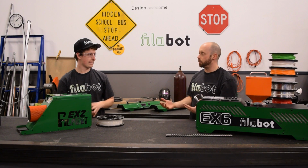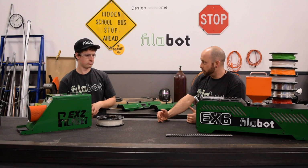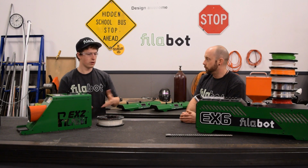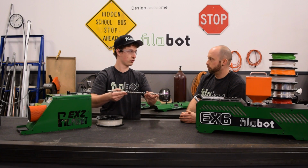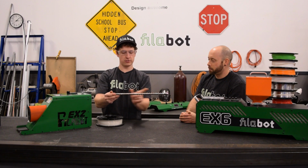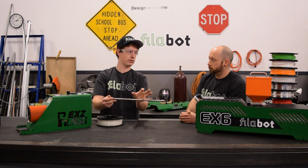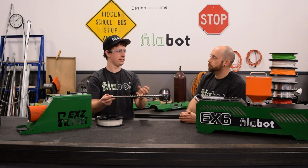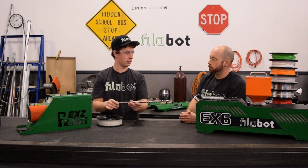What does having those different temperature zones, being able to set them to different temperatures, do? Is that greater variability in the type of plastic you can extrude, or the quality, or both? It's both. This is actually an EX6 screw, and we'll get to why it's out of the machine in a second. With the heat zones broken out over the screw, as your plastic melts, there are times when you want it to melt quicker, or if you have an additive that needs to be molten right away, you can have these different temperature zones to function in different ways.